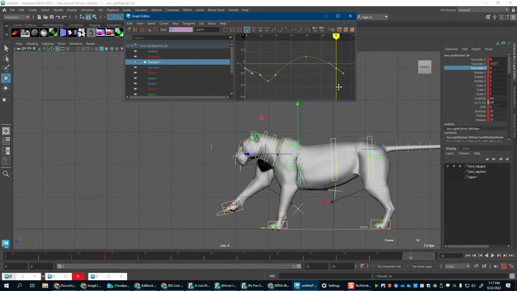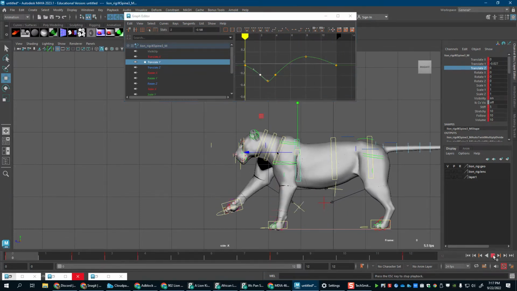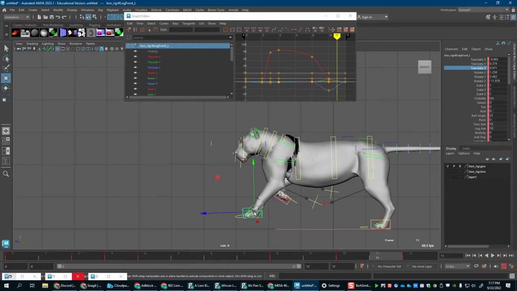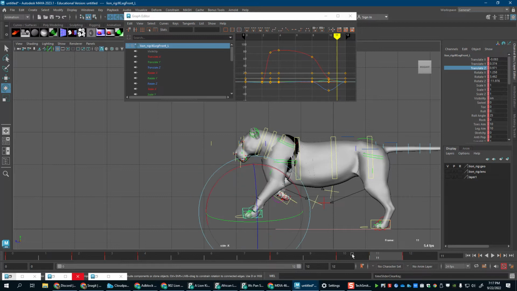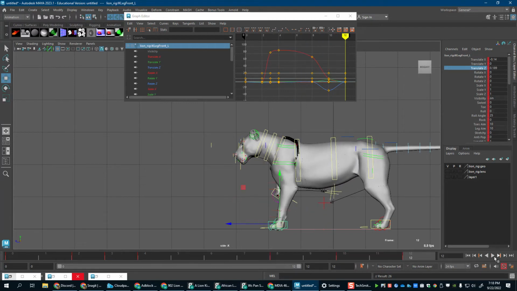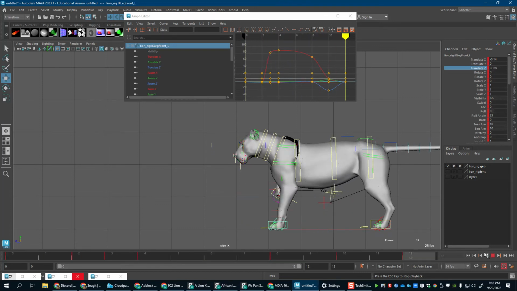For the up and down of the chest, we're going to set the key at the end, same as the first key. We're going to tune it a little bit. Make it a little higher maybe. See, this is kind of like snapping down. We don't want that. So we want to reduce frame 10 maybe. When you look at the chest movement on my screen, you can feel the tempo going on.